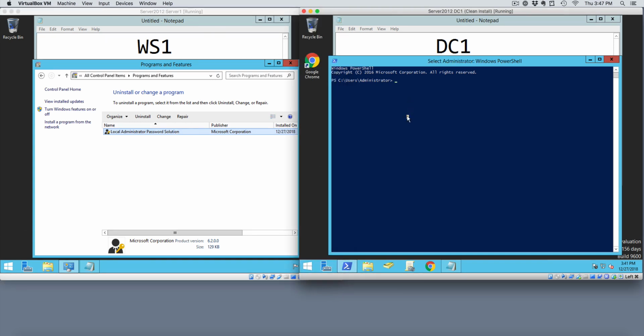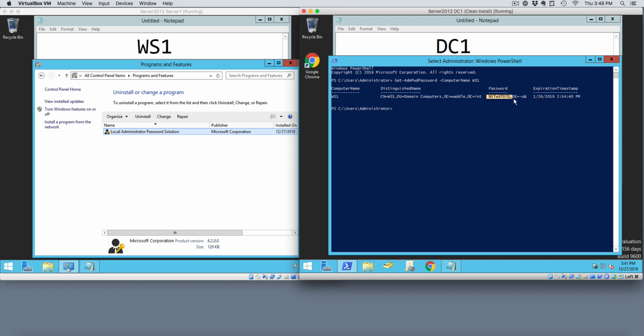So back on the server though, let's see how we can look at these passwords that these devices set. Well, there's actually two ways. One is from PowerShell, and the other is through an actual thick client. So let's run this command here, Get-AdmPwdPassword -ComputerName, and here we're just doing WS1. And there it is.